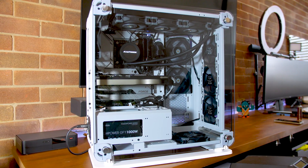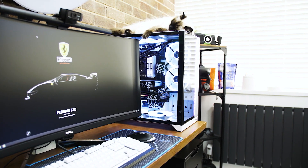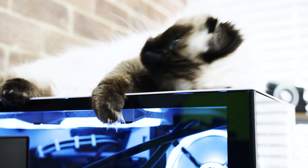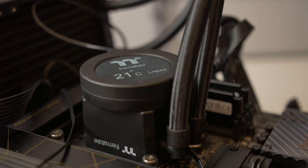Right, so this build — clearly the theme was no RGB, and I think I've succeeded. My old 10th gen build was plastered in RGB all over the place, but it was only ever set to white. I still like the fact that you've got this internal LED showcasing your parts like a show build, but the amount of third-party software needed to keep that going — NZXT CAM, iCUE, and all the others — I'm completely done with all that software. This new build's only optional software is Thermaltake's app to put an image on the AIO screen. Without it, it just displays liquid temperature by default, and you're completely freed from any third-party RGB software.